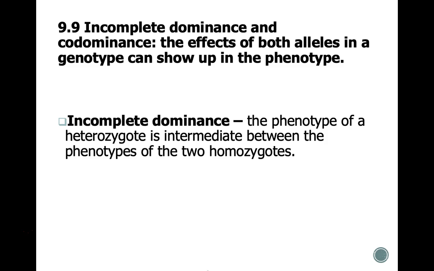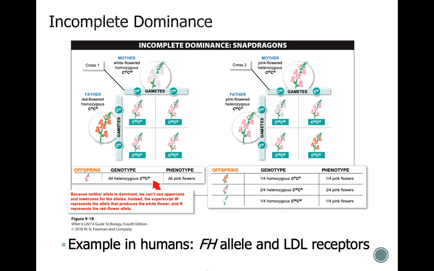Now, this is not a case of blending. Remember early on in this lecture, we talked about blending, where two traits sort of make a halfway point. The idea of blending is that now there is an intermediate allele. In incomplete dominance, both of the alleles are still present and you can get back the original characteristic.